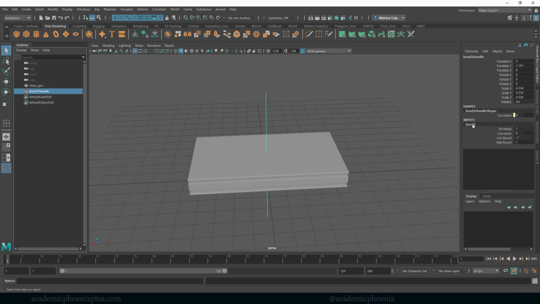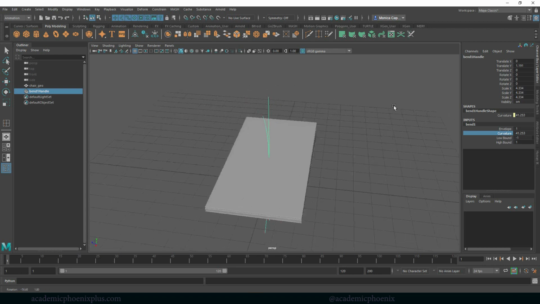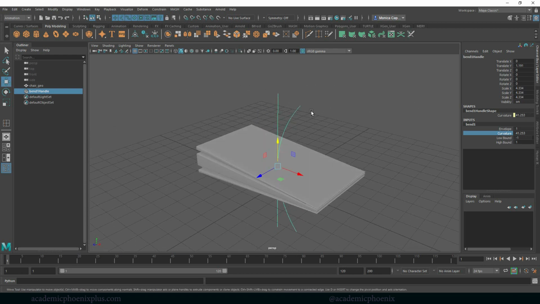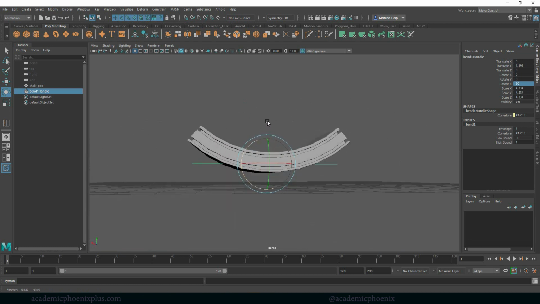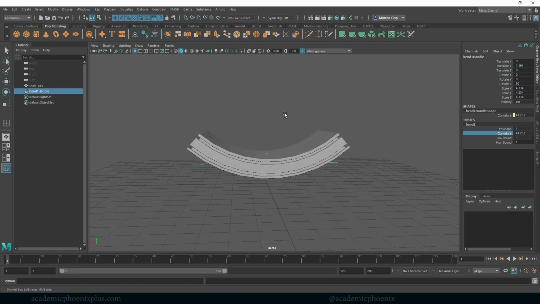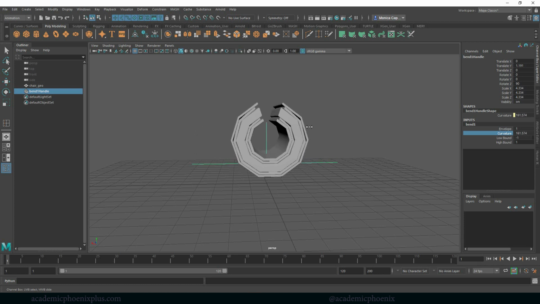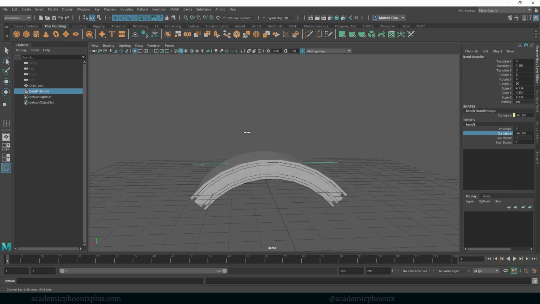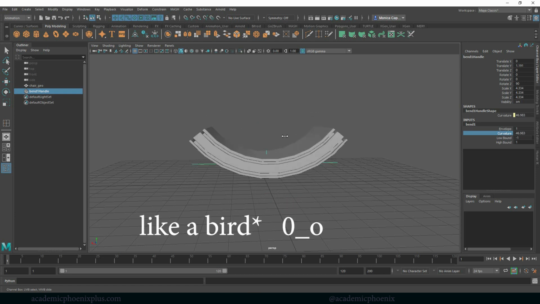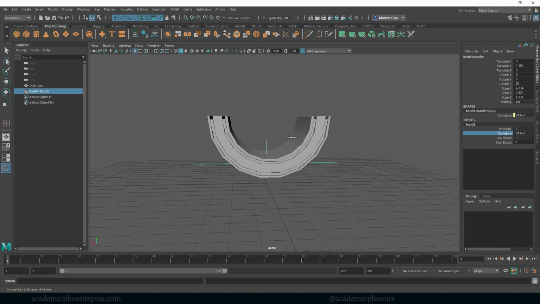With the bend deformer input selected, if I select the word curvature, and then I middle mouse drag, you can see that it's bending in a particular direction. Now, that's not the direction I want. I want the direction to actually be upward. So in my case, it's rotate Z. So I'm going to do a rotate Z, and now you can see that it's bending like that. What's cool about curvature and the bend deformer is I can actually make a circle if I wanted to, and I can also animate it, like make a book. Let's pretend it's a book. I can flap it like a book. It's pretty neat. But in my case, I actually wanted to curve like this.